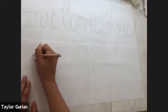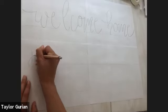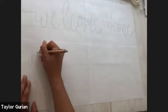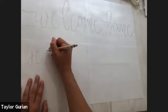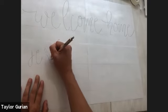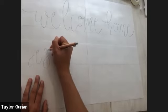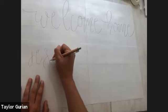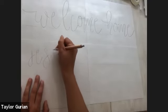And like I mentioned earlier, I love doing lowercase for every single letter. For me, I just think it looks a little bit more delicate on these types of signs. And if you guys have an S in whatever phrase you're doing, it can look a little funky. So I like to create a small ring around the top, and then bring it around with a loop at the end. So it looks almost like a cursive S, like a normal cursive S would.